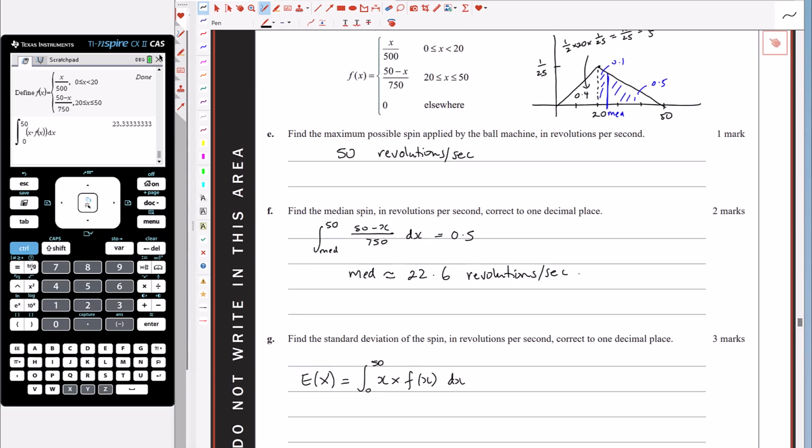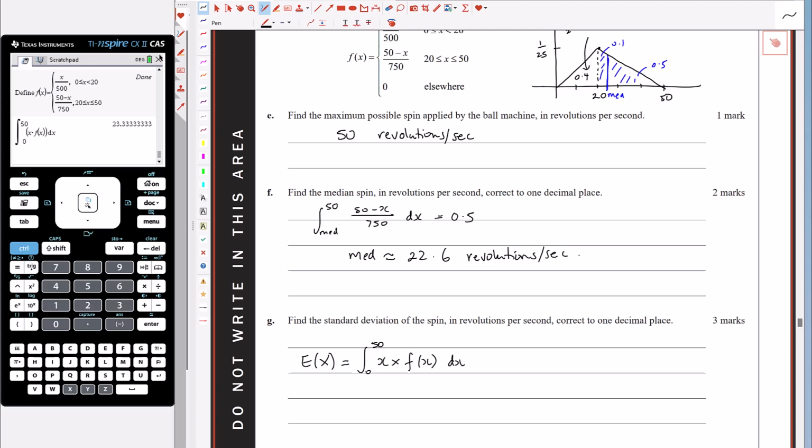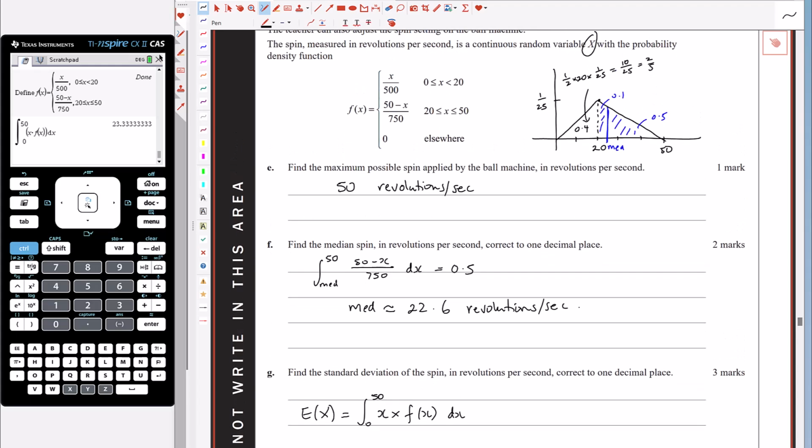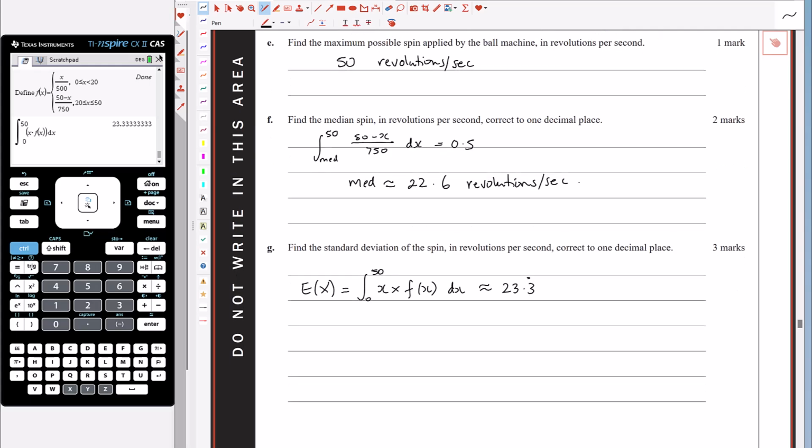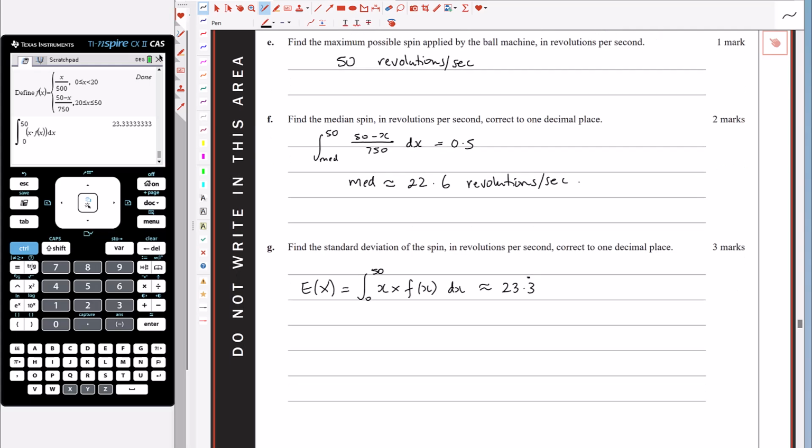Okay, although you'll notice it has given me a decimal value and I didn't press Control Enter, and my original function was defined with everything in fractions and nice exact values. So it looks like if we needed this exactly, we'd probably need to split this up into two integrals. So we would integrate from 0 to 20 x times this part of the function plus the integral from 20 to 50 x times this part of the function. But if we can do it as one, it's going to be much more efficient. Okay, and so this is 23.3 recurring, which is obviously 23 1/3.